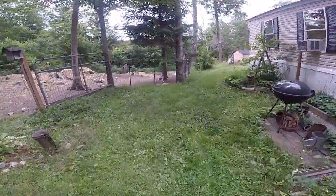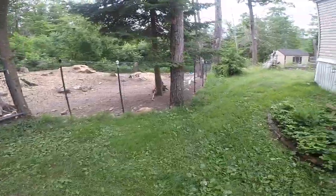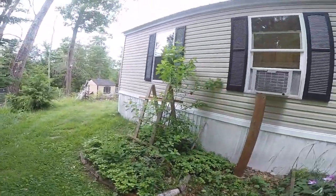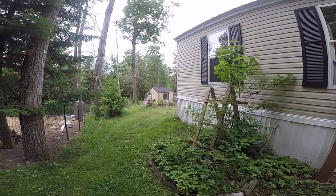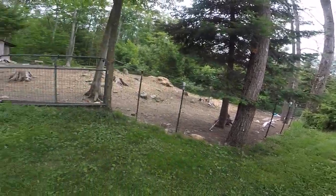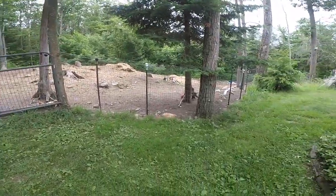So I finally mowed today. I think it was 2 or 3 weeks that I let it go without mowing because we had that drought. Well, we were in a moderate, is it moderate, light drought, whatever, currently. But we had that heat wave that went for about 5-6 days, depending.